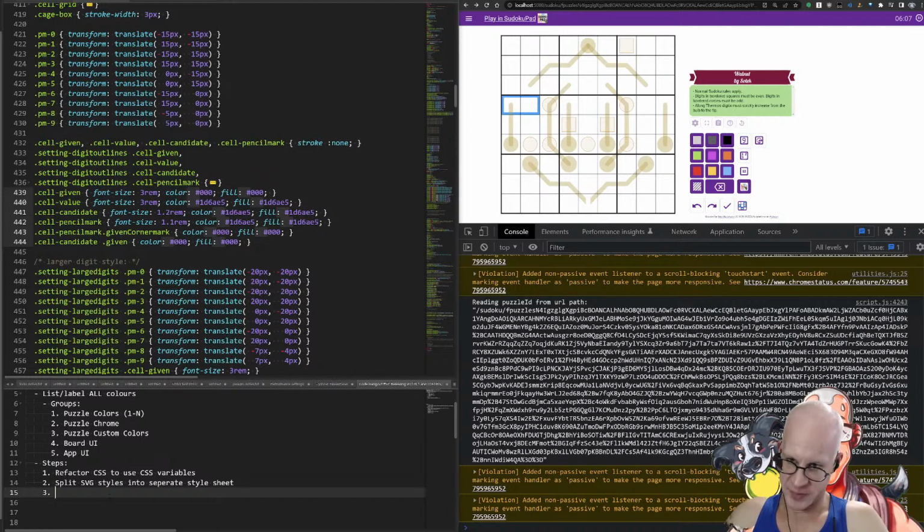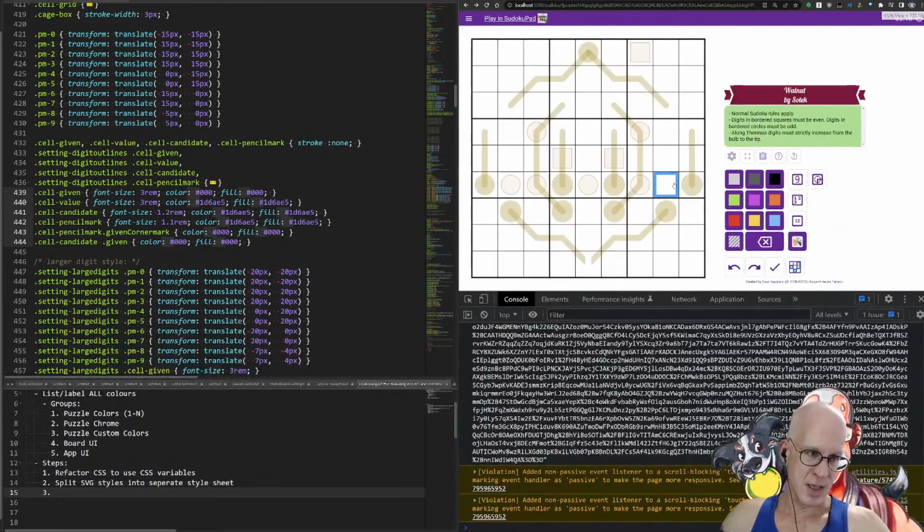Now we have a whole bunch of colors, we have 92, it's too many. We need to reduce those, right? So we need to reduce and combine colors. So for example, let's say corner marks and center marks should probably always have the same color. Except maybe they shouldn't. That's the thing, right? Maybe it makes sense to give them separate colors. I don't know. So that's the other question, right? Should certain things, like these, always be the same blue, or should we have them be stylable separately?